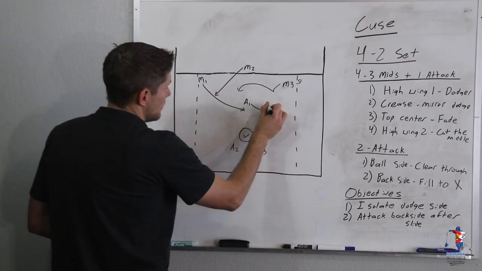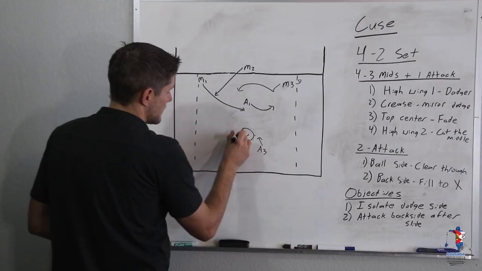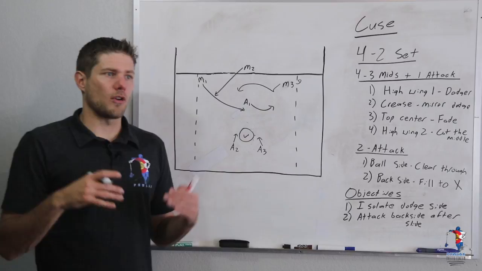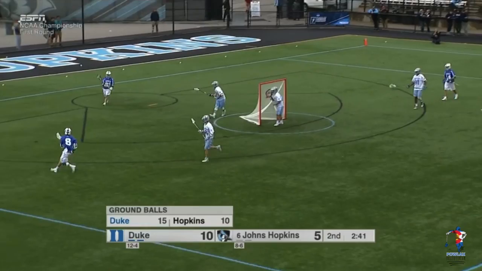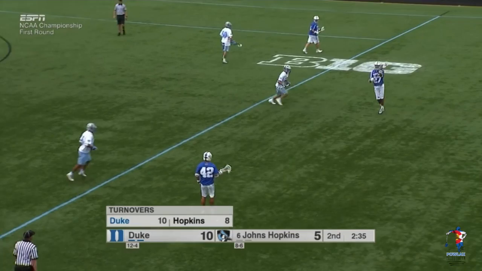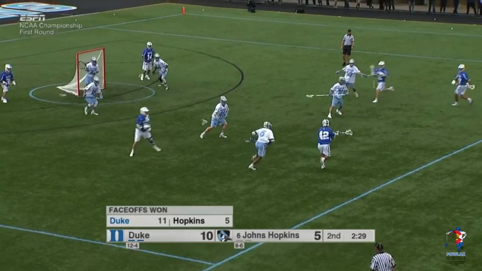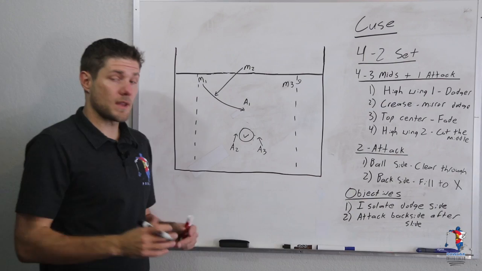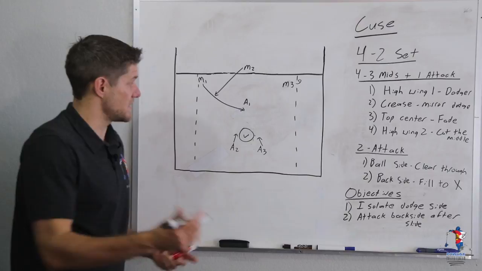The attackman in this Duke set don't actually rotate. They're just going to sit on both pipes. That's because they were trying to press something a little bit different that's a lot more high end than something that our high school team would be able to run. Here they're setting it up. This player will pass it and go to the crease. Now redirect right back. Now as he takes his dodge, notice that we're getting a fade, cut the middle and a mirror.